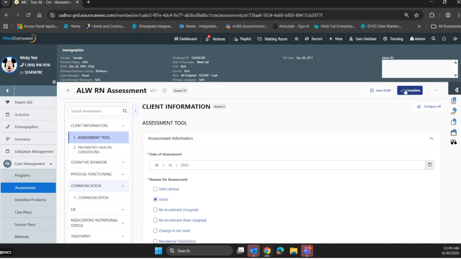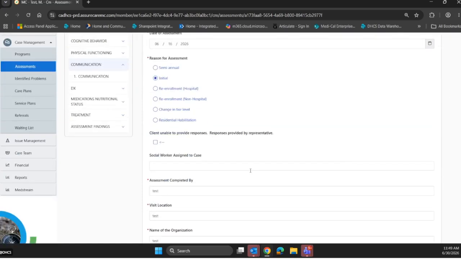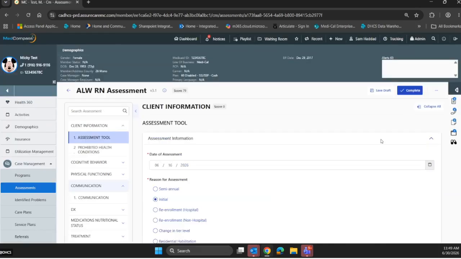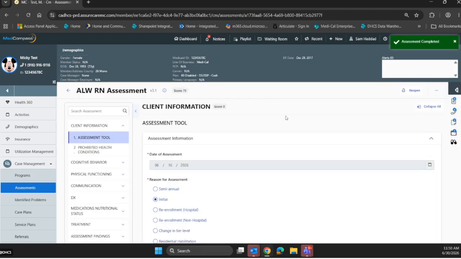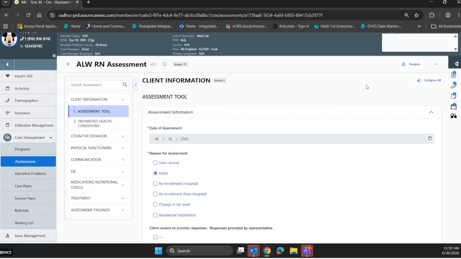You won't be able to mark it complete until they're answered. So that's important. And as we showed in the trainings the other week, if you try to complete it when all the questions are not actually answered, it will give you a validation error, and it will let you click directly to a question that, oh wait, I guess it was never mind, I did complete it. All right, so everything was answered.